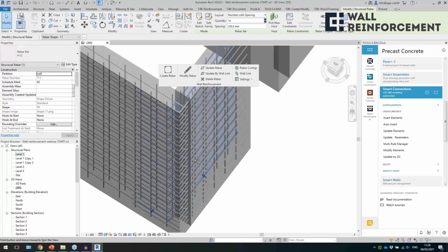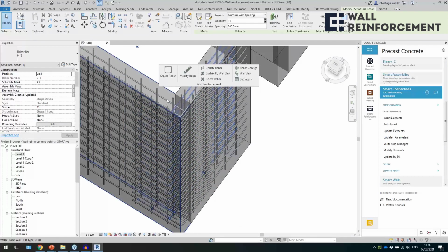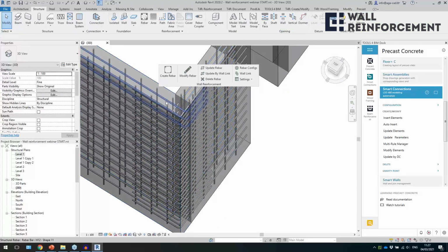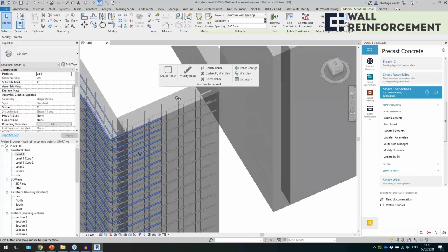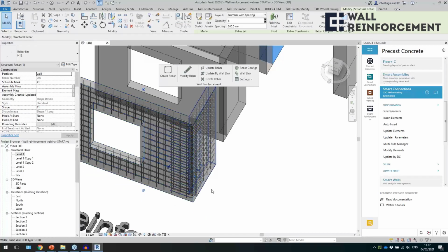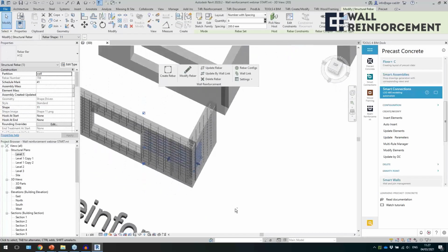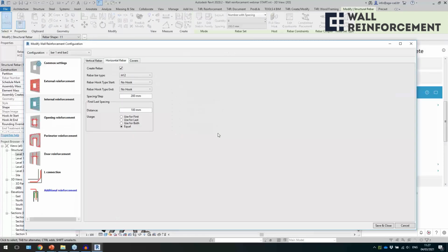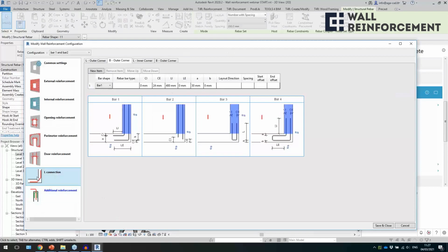They are bent like this, and this one is also bent like this. So it's just a couple of bars going into the opening and so on. That's how I get this kind of reinforcement, right? Let me show you the options here. I have this L connection, where the walls are joined and one is just going into another one.